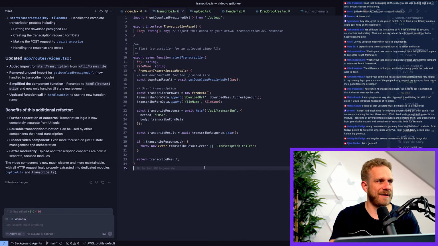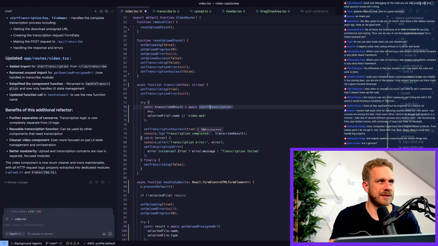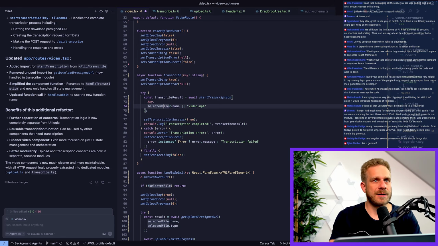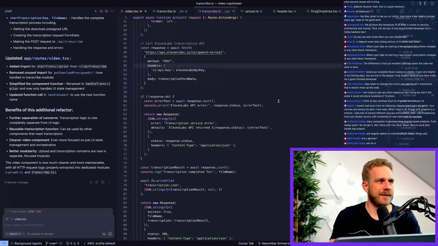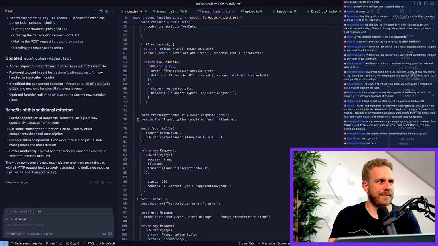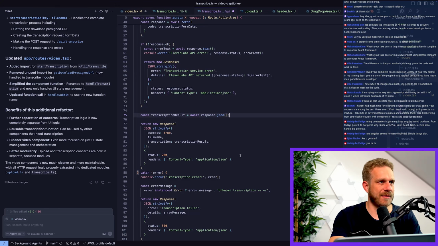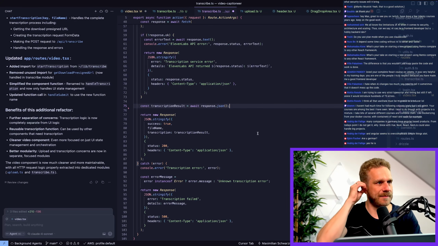But then in this file, I'm of course... Where am I writing this to the disk? I'm probably doing that in the API route. Where is it? Here. Yeah, here I'm writing to the... So I want to get rid of that. I no longer want to write to my disk here. Instead, I'm sending back the transcription result here.